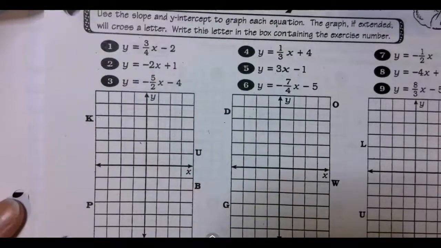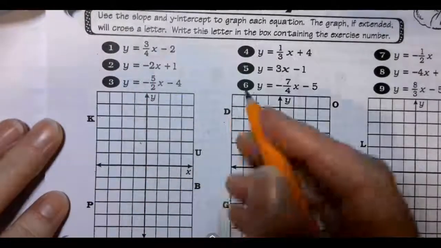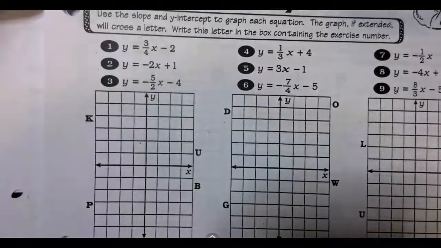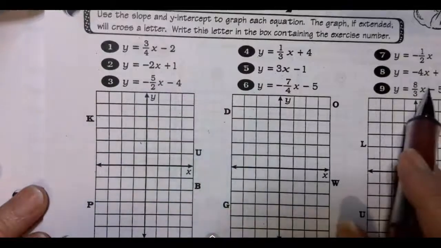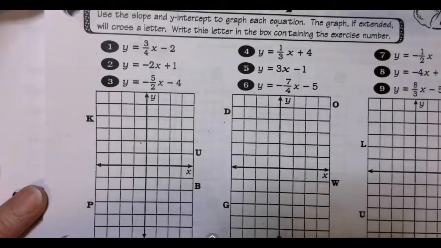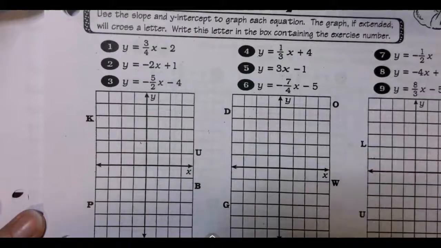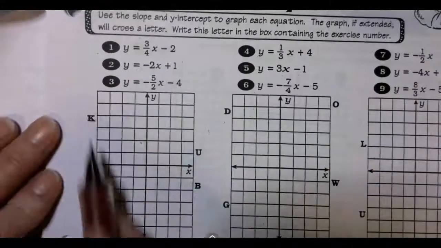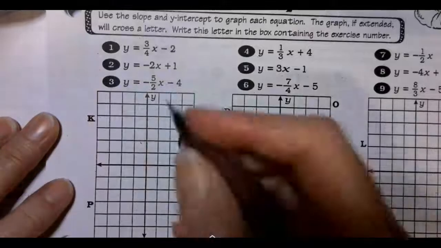So I'm going to just graph that one. Here we go. I'm going to start with -2. Wow, I have 9 equations, so I'm going to have to do more than one on a graph. I'm going to have to do 3 equations on each of these graphs. And it's going to go through one of these letters. So I'm going to do the first one for you so you see what we're talking about.